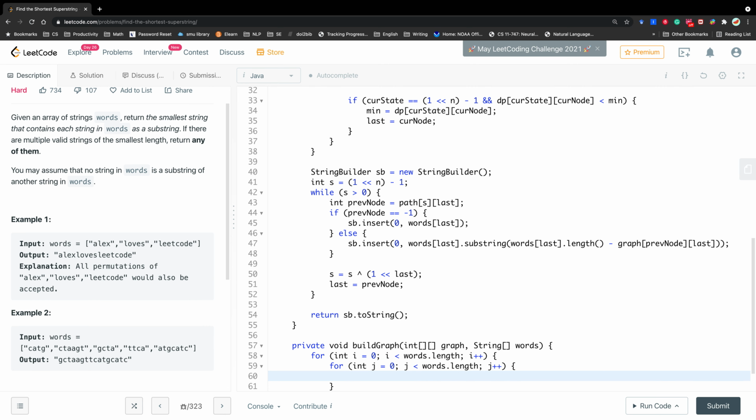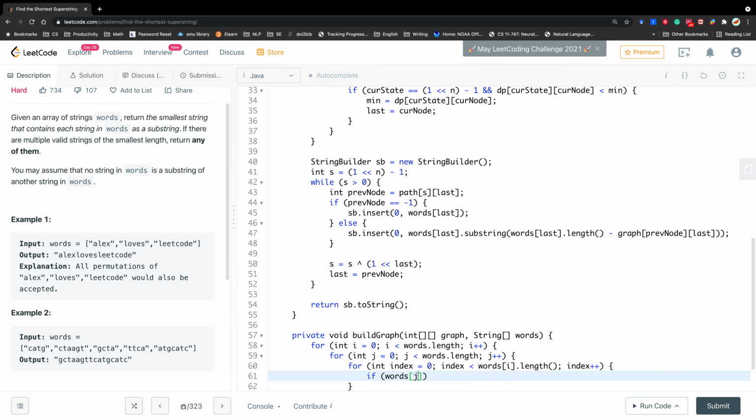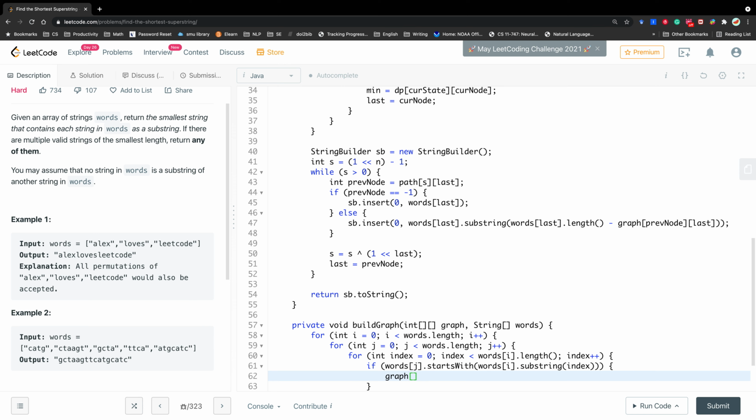We check whether the words j starts with substring of the words I. So we need the index start from 0, index less than words I length, index increment by 1. So if words j starts with words I substring index, then we know the overlap from I to j will be the words j minus words I.